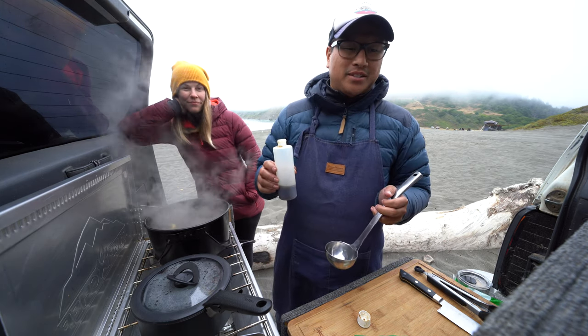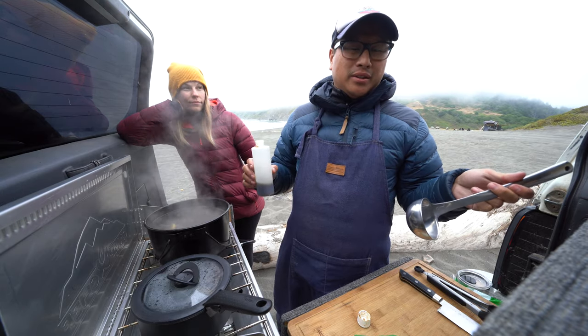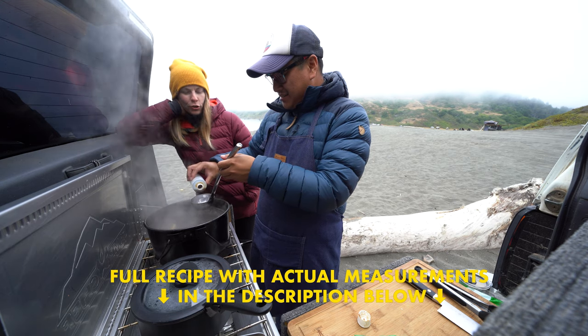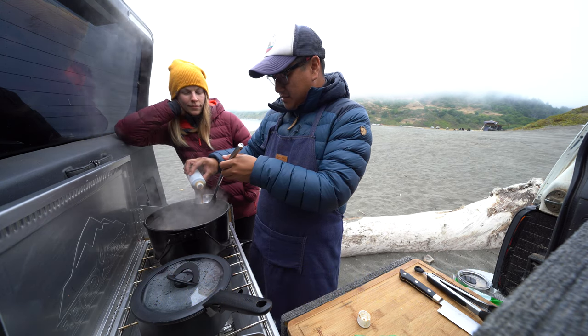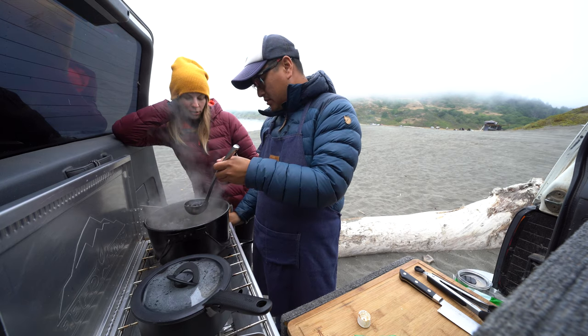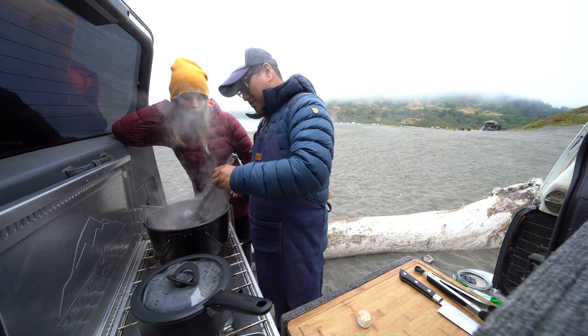So seasoning wise, I'm gonna do a ladle of fish sauce. Whatever a ladle is, I don't even know what the measurement is, but a ladle. A scoop? Yeah. That's all of my fish sauce. Oh no, we have to go get more. It's all of our fish sauce.